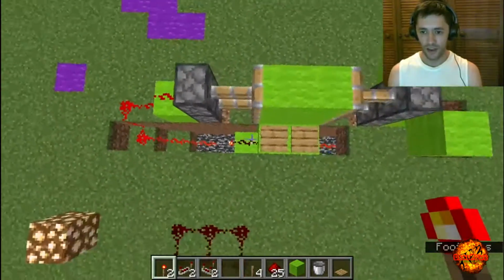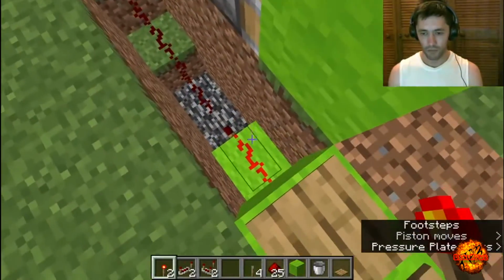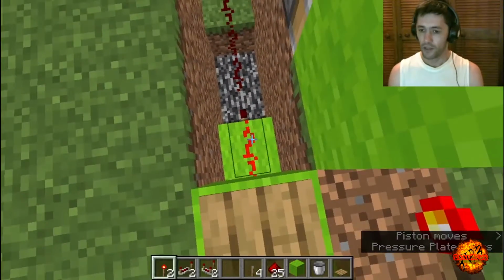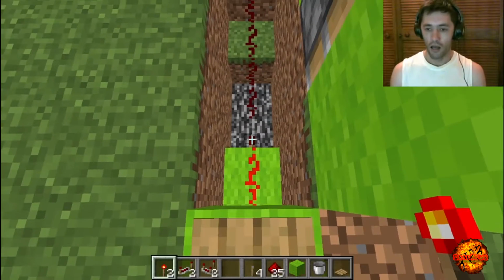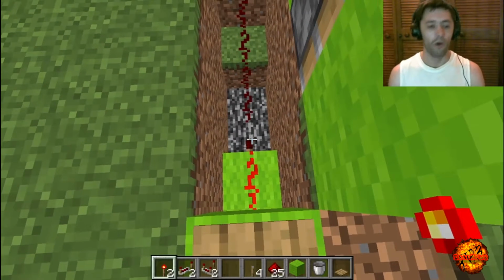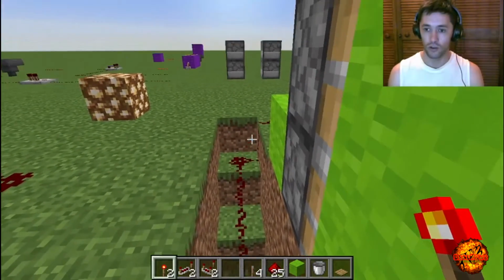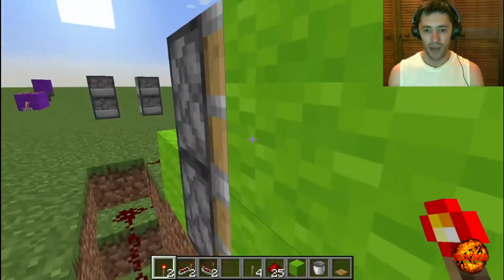So when we're standing on the pressure plate, that piece of redstone is now powering that torch to turn off, which in turn turns the line of redstone off and depowers the piston so that they pull back and open that door. It's quite a nifty little thing to have.